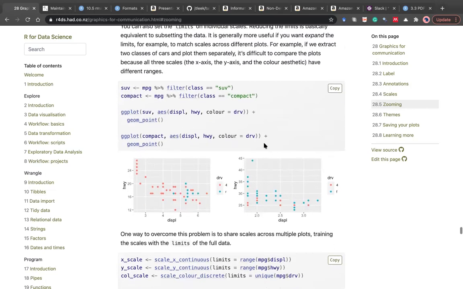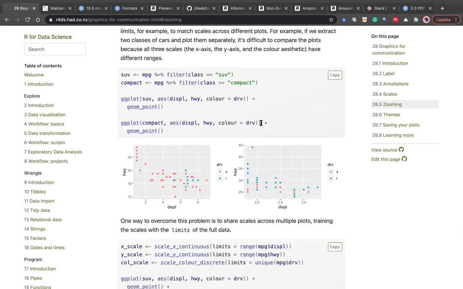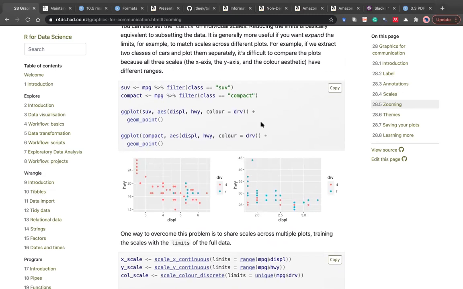So yeah, that's it. And then another good thing was this one here. I think I skipped it. Yeah, no, I'm still on it. It's about the scales.